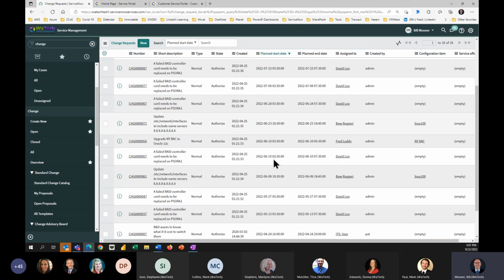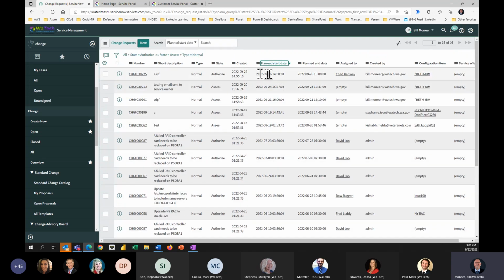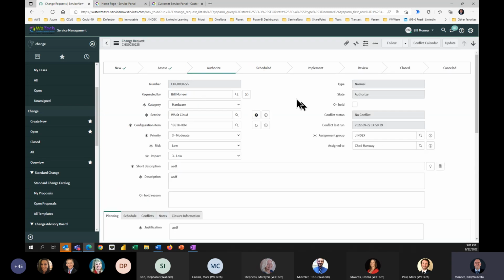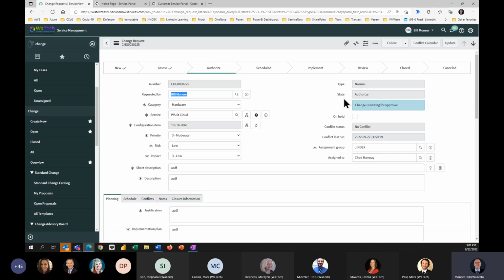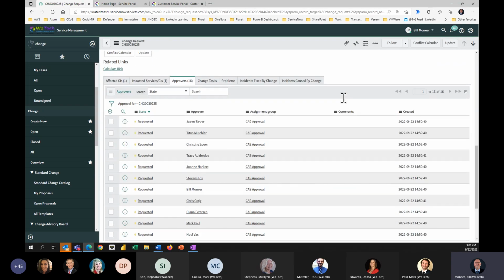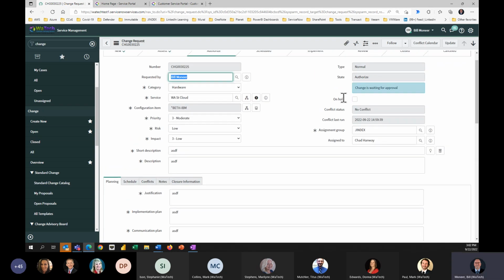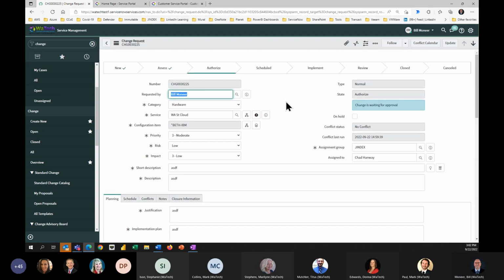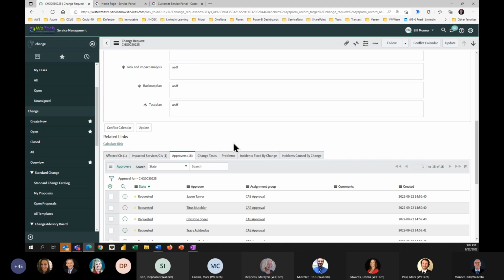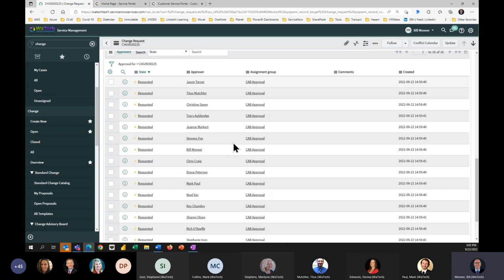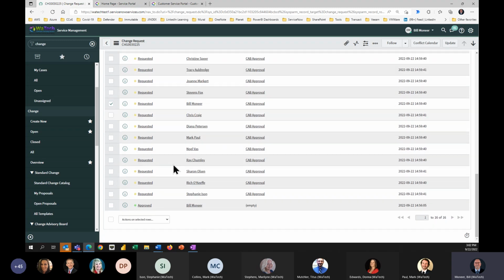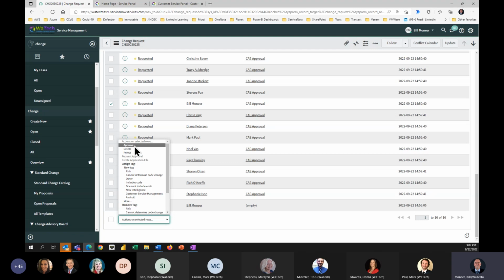Okay, so there's a lot of changes that need to be approved right now. All right, so the CAB will click on the change. The technician will describe the change to everybody in attendance. And once ready to approve, the CAB member will come down here and find themselves, click that box, and then approve it.